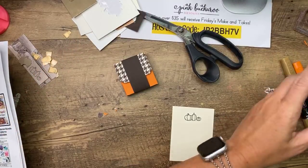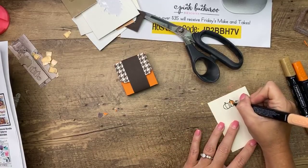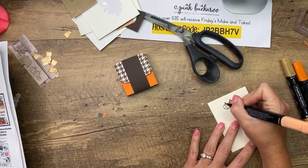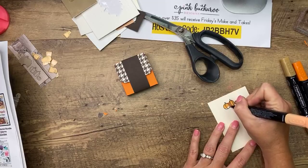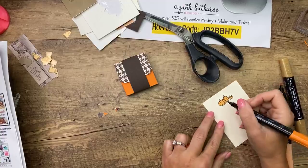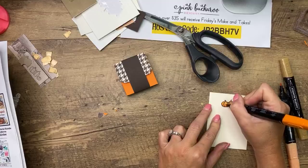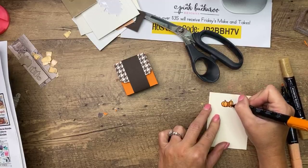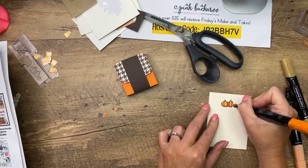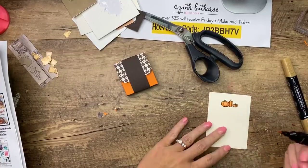Weird, that was weird. All right, now I'm going to take my light pumpkin pie Stampin' Blend and color them all in. When I usually use Stampin' Blends, I say only work in a small section at a time. But this is a pretty small section altogether. Now I'm going to take my dark pumpkin pie, add dark to those lines and at the bottom. Okay.